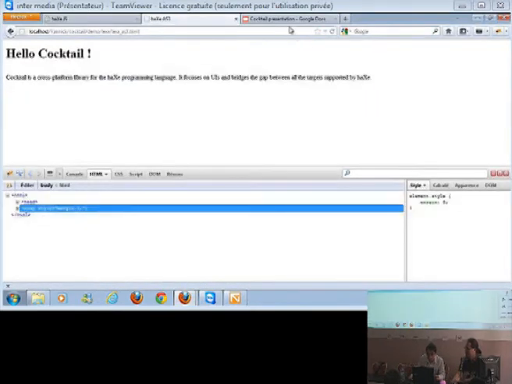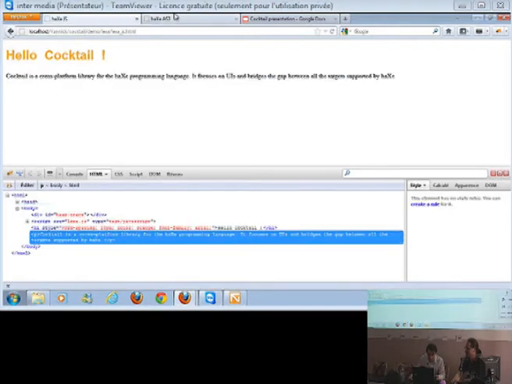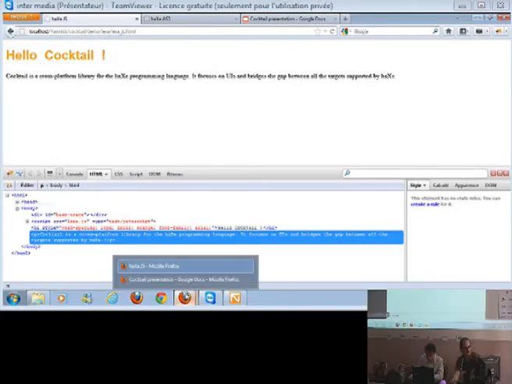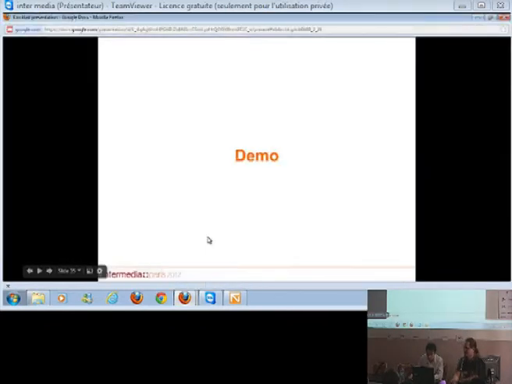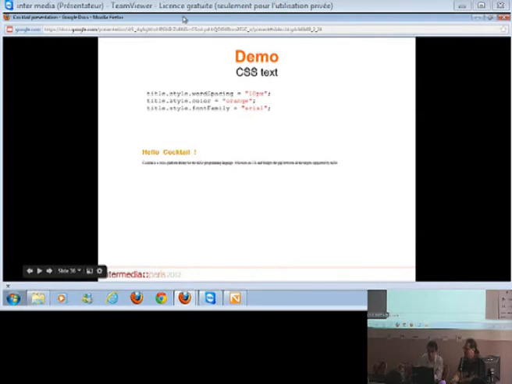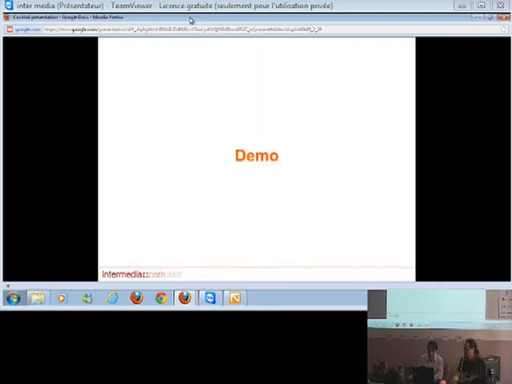And as before, I can see that in Flash and JavaScript, I got pretty much the same rendering. Okay, so CSS text is implemented in Cocktail, in a cross-platform way with NME. It will also work as a native application of some kind. And another thing, last thing, a side effect of using the JS API is that it makes your document compatible with older versions of HTML, like HTML4.